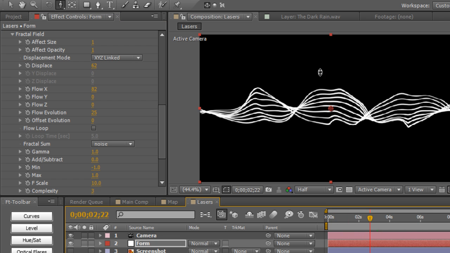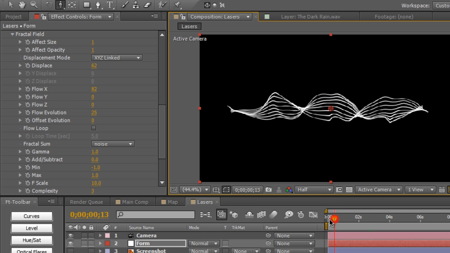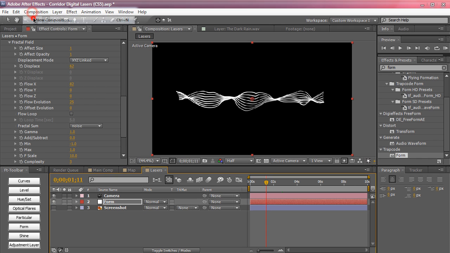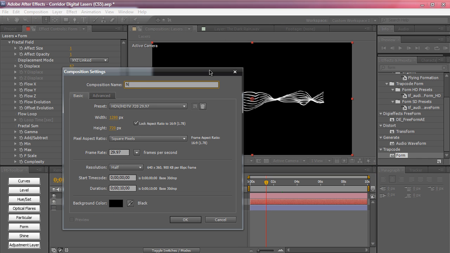So this is looking kind of good, but how do we simulate it firing out? I mean, right now they're just kind of appearing out of nowhere. So what we're going to do is create a layer map. So let's create a new composition right here, and we're just going to name this firing map. It's going to control the firing of this grid particle right here.